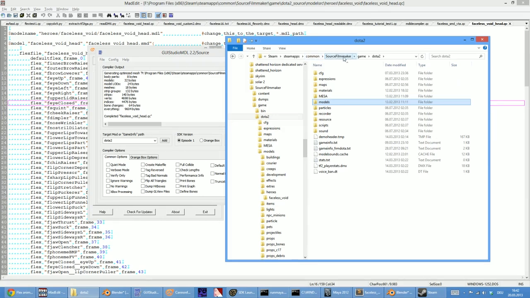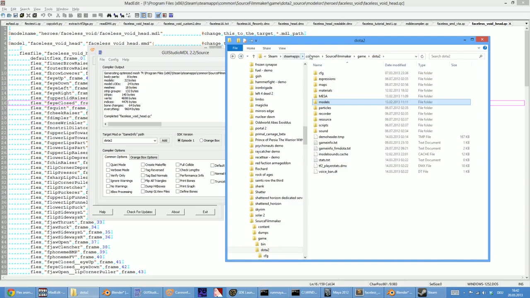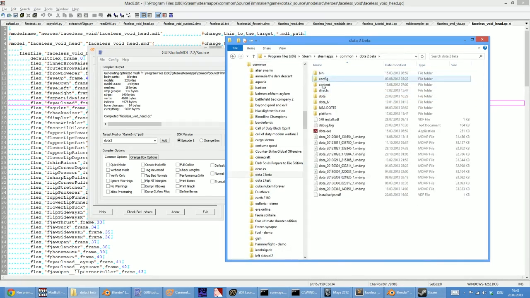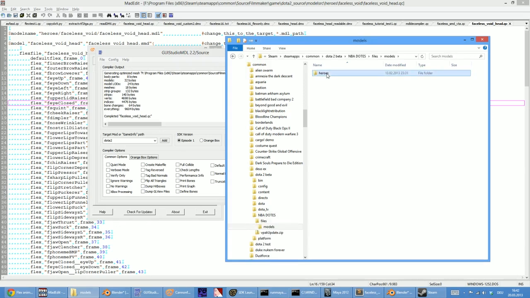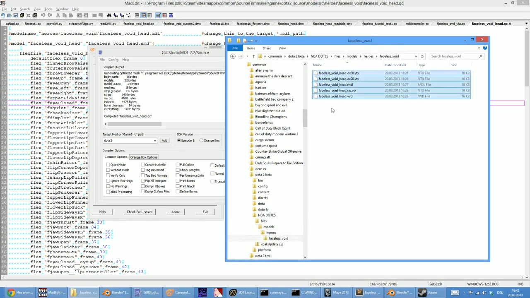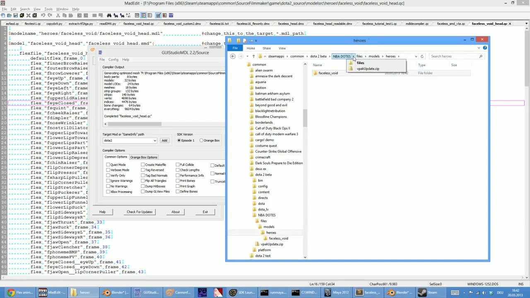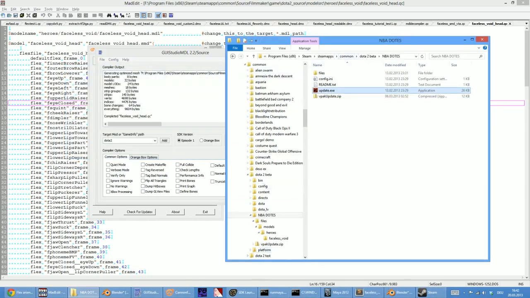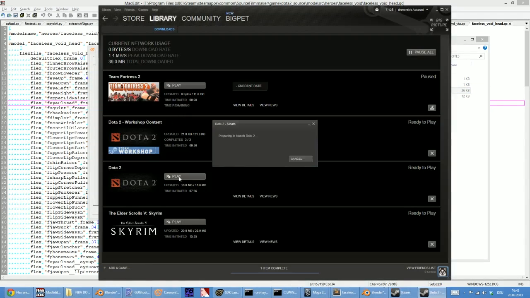Let me just find the folder I was looking for, the Dota2 installation folder, and copy the files over. Replace them. And now we can start Dota and see the changed models.